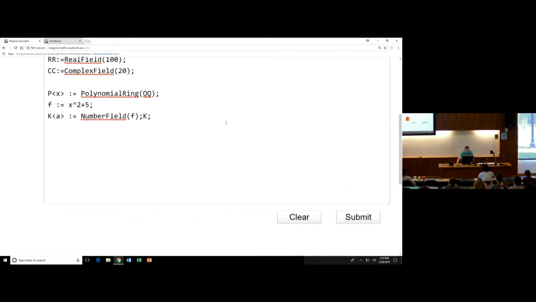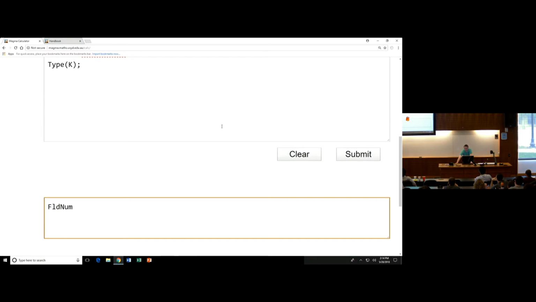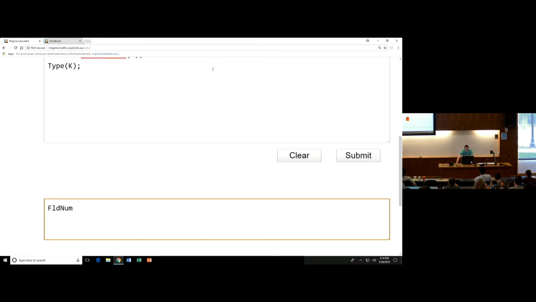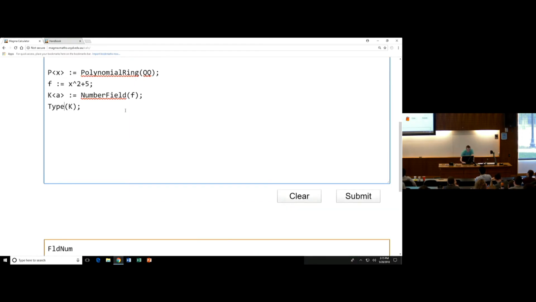It's worth pointing out at this point maybe that this Type function is useful not just to recognize what sort of types of things you're getting out, right? This is going to tell me it's a number field number. You can also do, I hope, question mark, submit, up, and there are no references for this, although I guess if I did, well, I'll maybe come back to this in a second. So let's get rid of this.